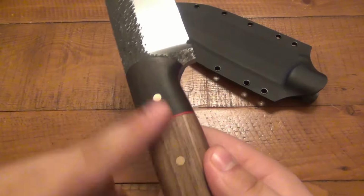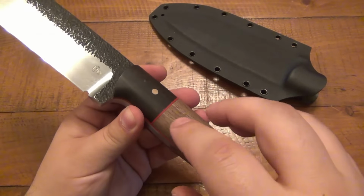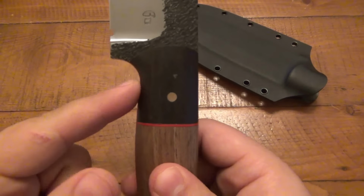Number one, it's so smooth. I mean, it's beautiful looking, but there's no gripping, there's no texturing. There's no really distinctive curves in this handle. I mean, you can see it. It's very subtle.